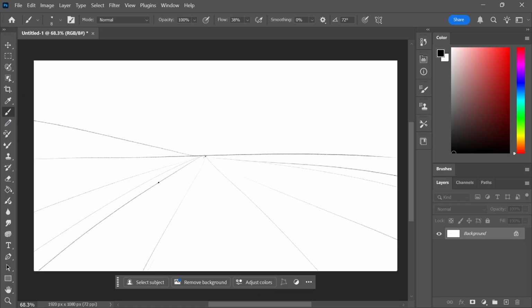So let's see. How do we want to do this? So basically, I already made the line. So we're gonna do this. Make a straight line across. So like that. There you go. And then it should be like that. And then like that. And then the building should be like that. So it does look like that.